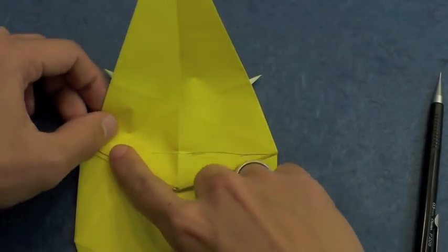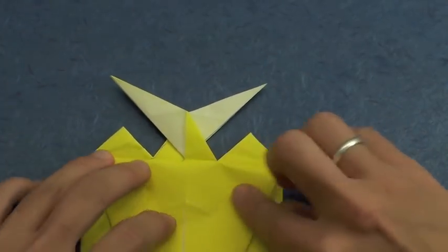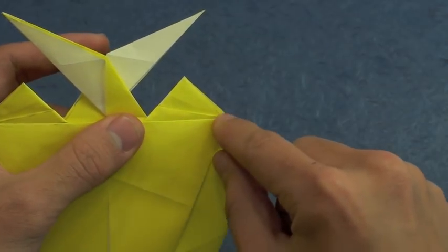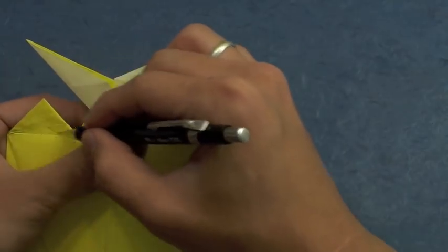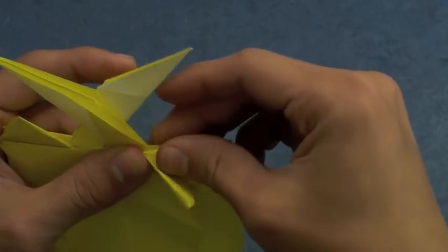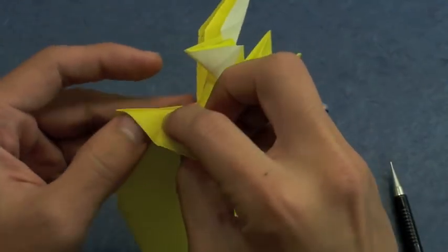Now fold along this line here. Okay, fold down this front layer. Okay, now you have to make an inside reverse fold along this line here, on both sides. Just like this. Okay, so the same thing here.